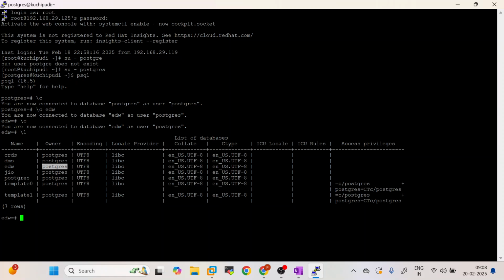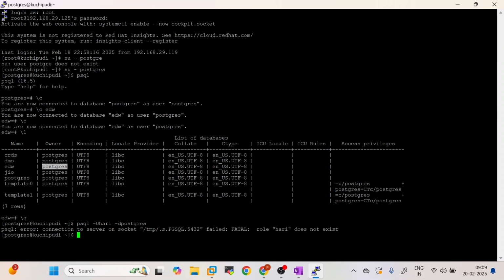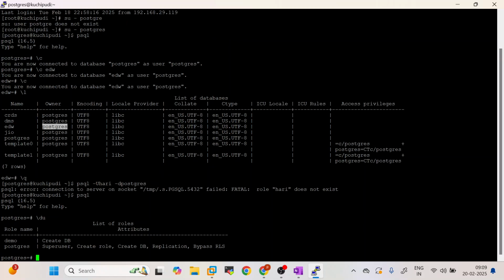What is your question here? Now with another owner, we have to create one duplicate database. Yeah, we did that yesterday. I'm asking how to switch user. You cannot switch here. You need to exit from here and log in with PSQL hyphen capital U username. Okay, so we should give it here only, right? OS level, yes, OS level only. Okay, the user does not exist. Slash D. Yeah, demo user is there.